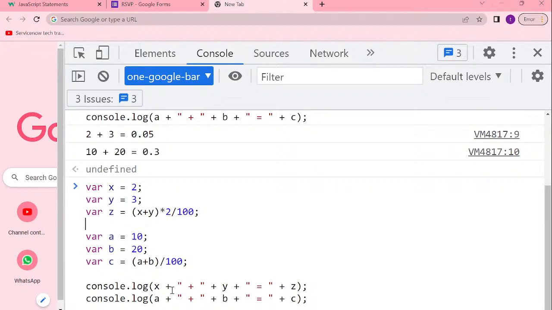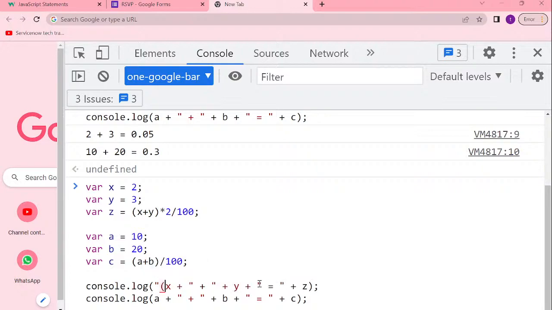So for that reason, we have a concept called functions. Let's modify this particular thing. We need to write the formula here, so I need to print this bracket.